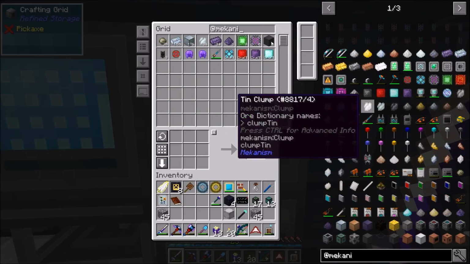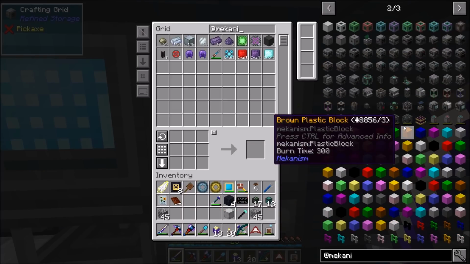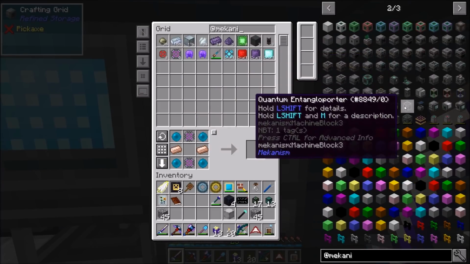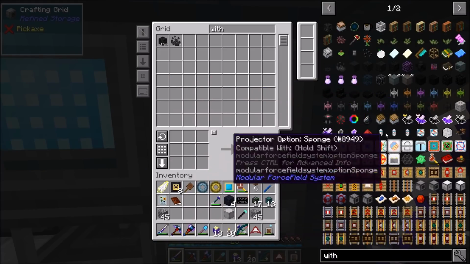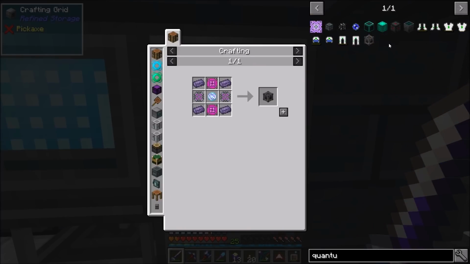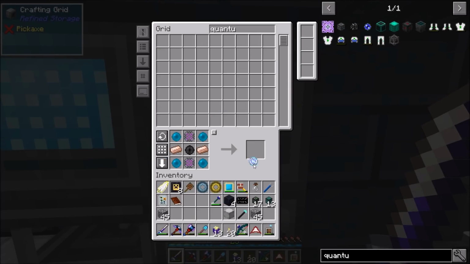Let me go ahead and, well, I've got 4 atomic alloys left. I'm going to need more of those, though. I want to make a quantum entangleporter. So teleportation core, I'm going to need another one of those eyes, because we're going to need to make 2 quantum entangleporters, of course, to move the power. Because we need one to receive the power and one to send the power. So teleportation cores, there's 1 and 2.